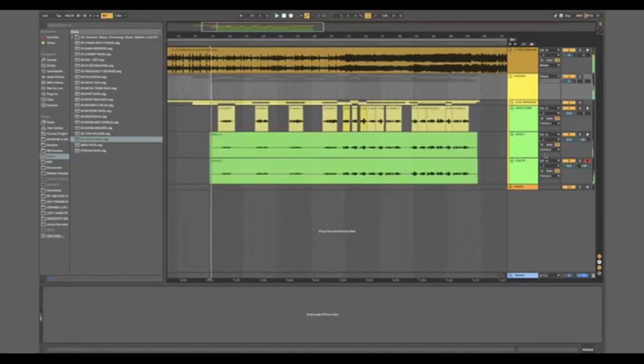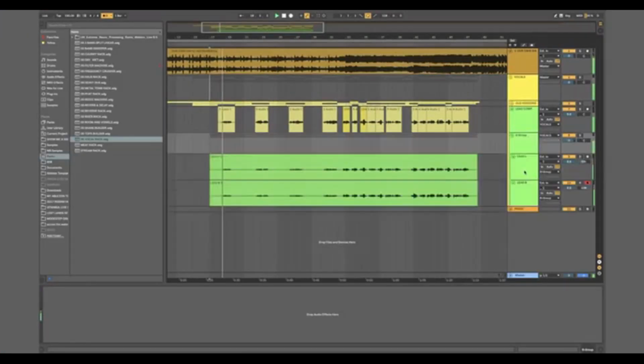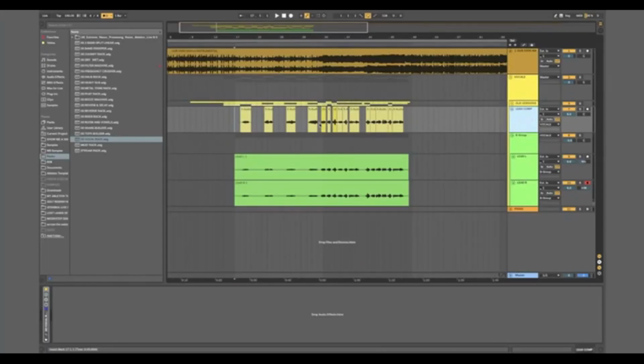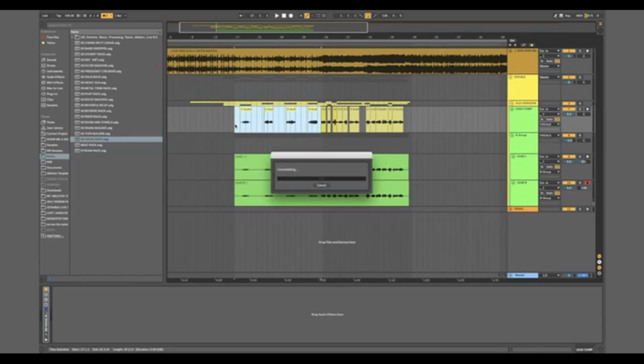To make the lead vocal stronger, what I tend to do is record exactly the same thing and have it panned left and right at the same time. And now it should sound like this. As you can hear, it sounds a lot more deliberate, and it sounds a lot more full in its sound. I'm going to consolidate all of this to one piece of audio.